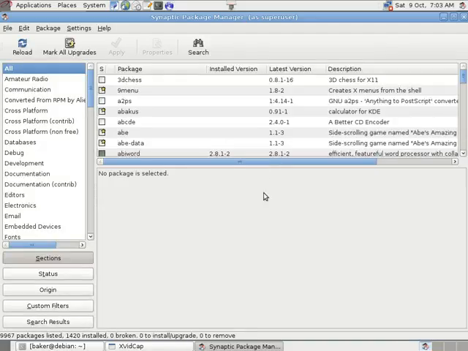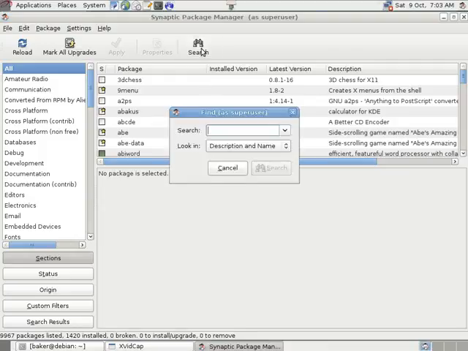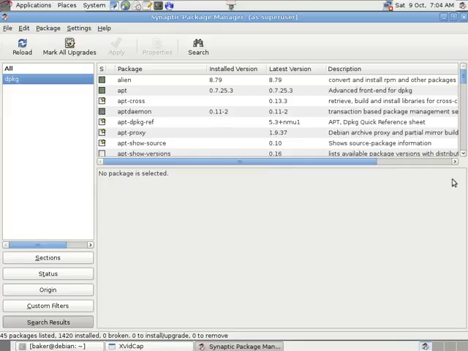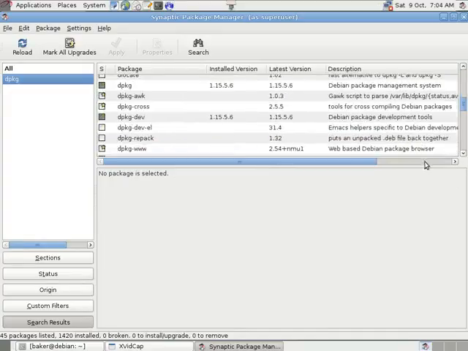We've opened the package manager and typed in the root password for access. Now we need to find a package here which is already installed. It's called dpkg. That one was there, but when we first installed the program, dpkg-dev wasn't installed, and we needed that for the next step. So we installed dpkg-dev, the development package, and that gave us the tools we needed to do the next step.